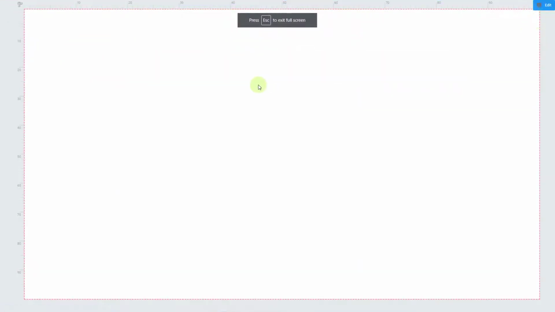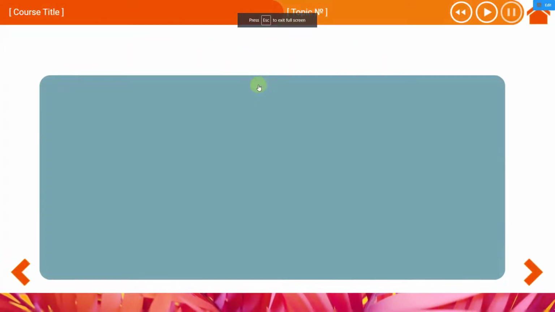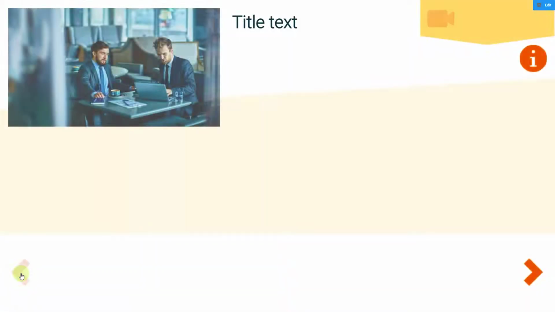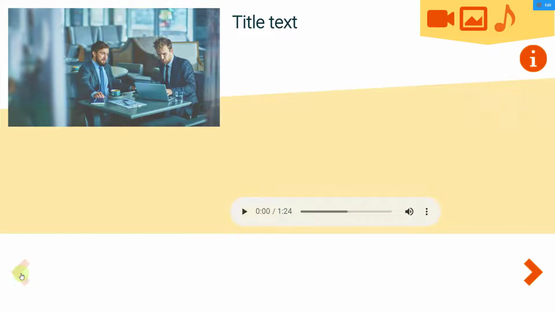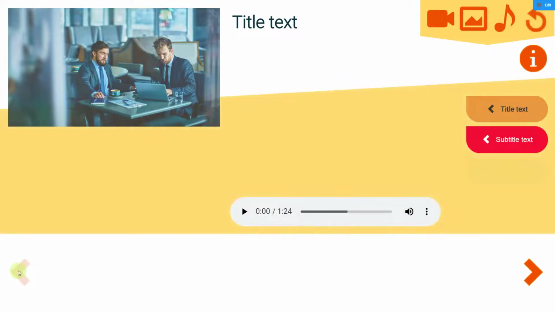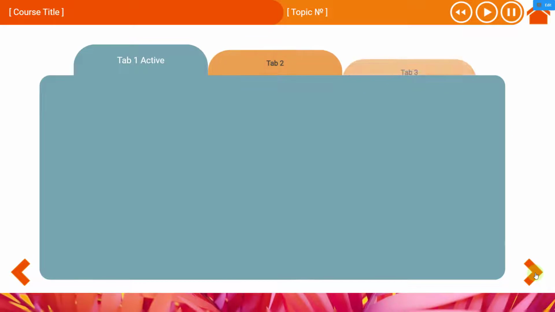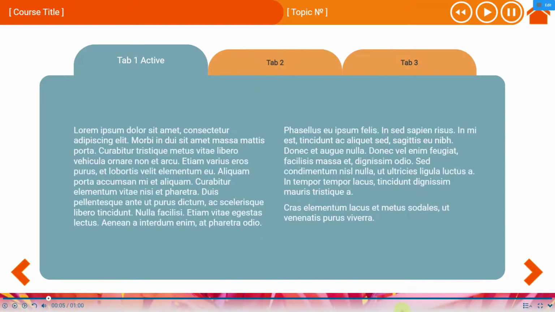Now let's check out how it works. We have the arrows, we have the button here, so if we go to the previous, we see that this is the first slide, and here the arrow does not have anything to trigger. But this one does, and we go back to the slide we were just at, the one that stops at the 5th second.